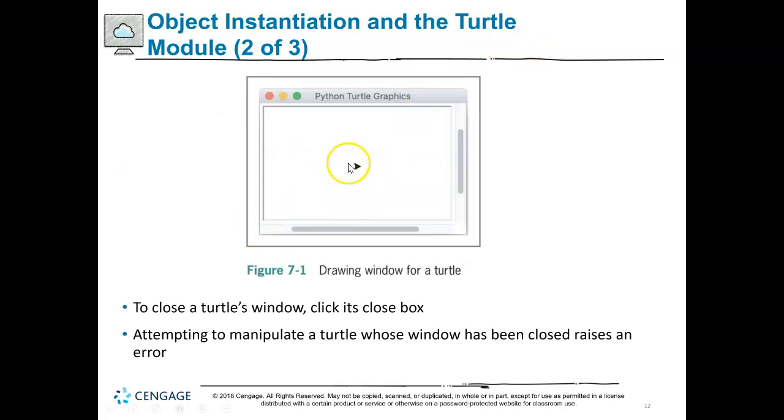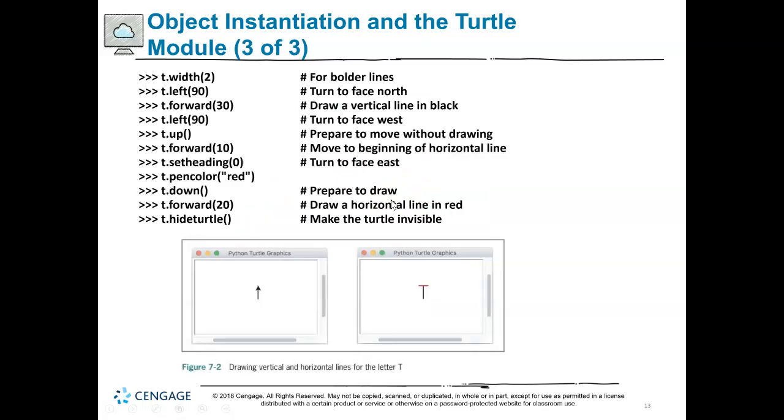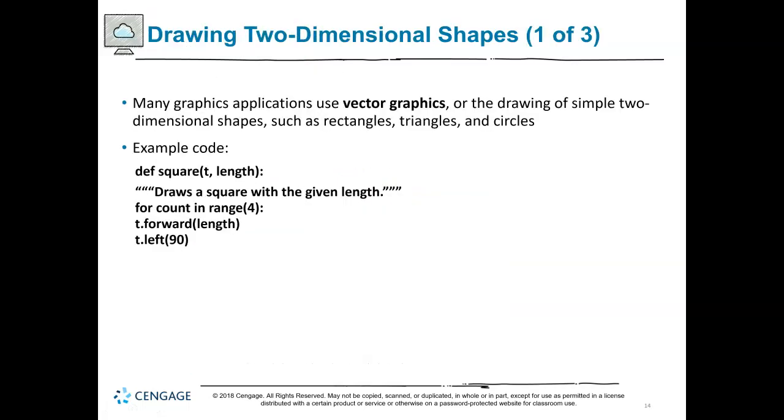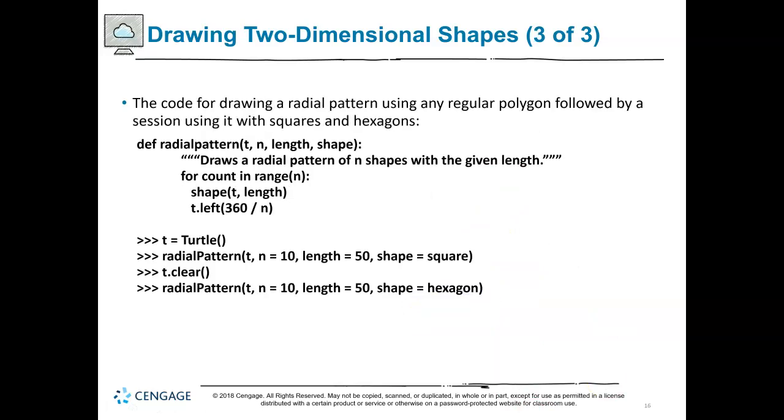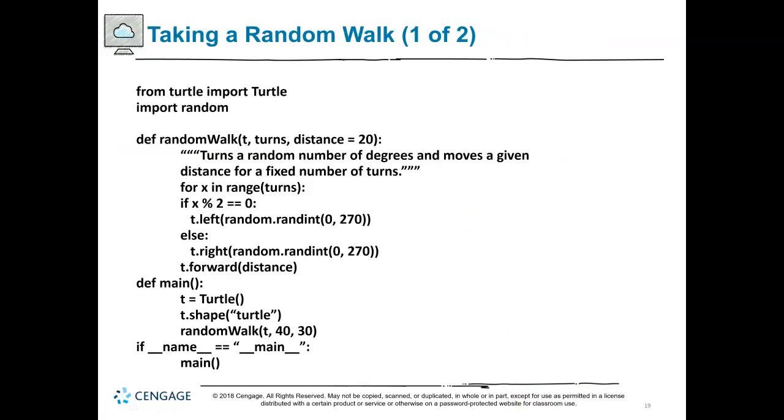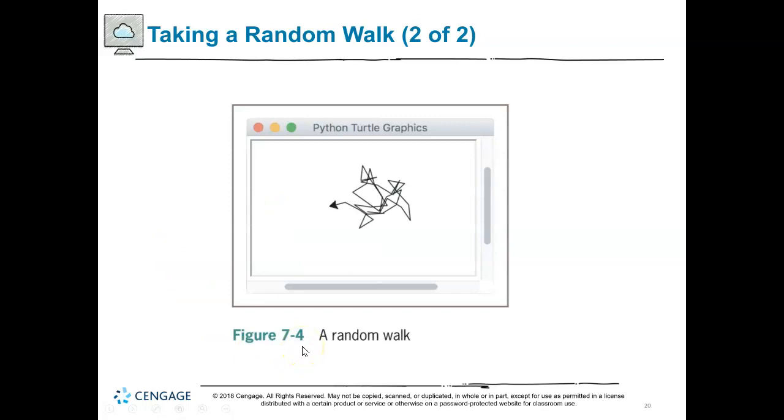So here's our turtle in the screen. Here we can show what happens once we start drawing in it. This is an example of a turtle graphic. It can do a lot of really neat things, if you think of Etch-a-Sketches and those kinds of things. Here's an example of code where we let the turtle walk around randomly, and we end up with something like this.